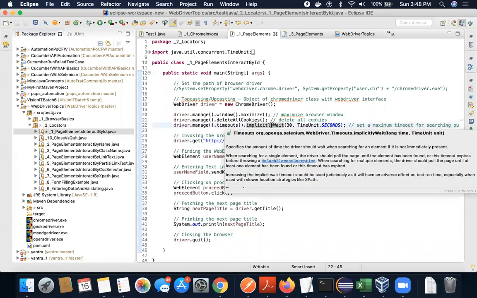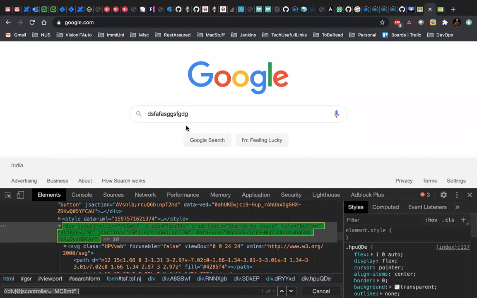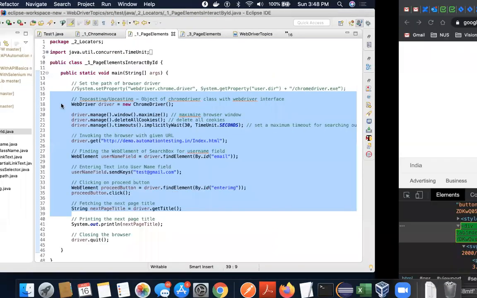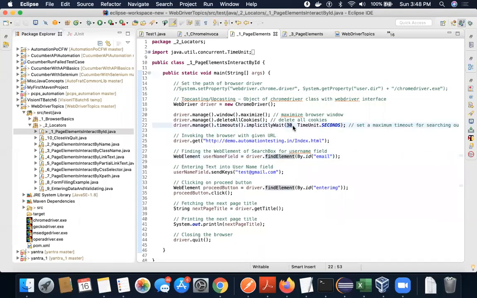What is time tolerance? Assume that Java is very smart, but your application is not very smart. It is slow. So you are instructing your Java code, saying, dude, wait for a certain period of time for this page to load properly. I mentioned 30 seconds before you say it's not working. So once you add this statement, you are instructing Selenium not to worry and wait up to 30 seconds before saying that the application is not loaded or the element is not present.